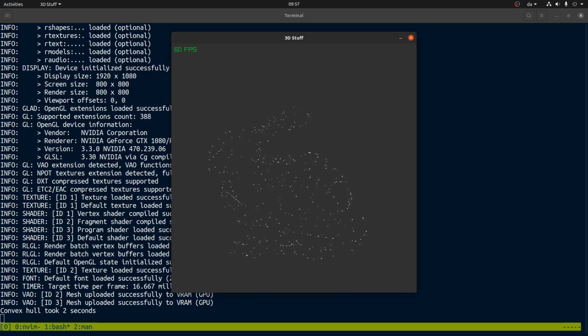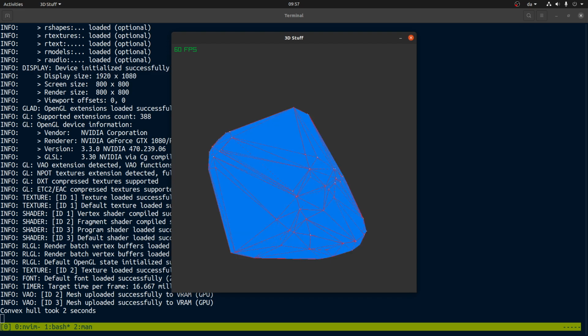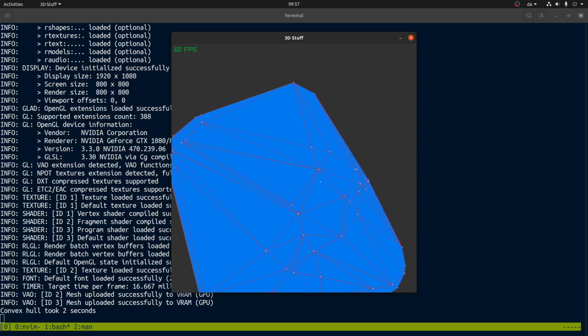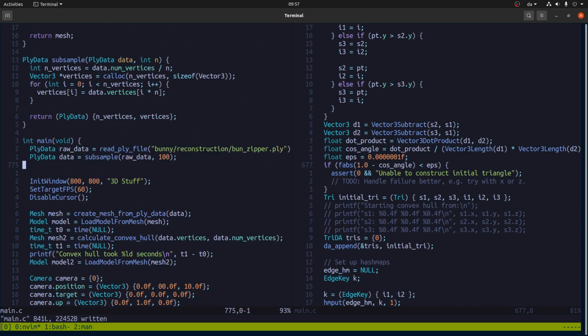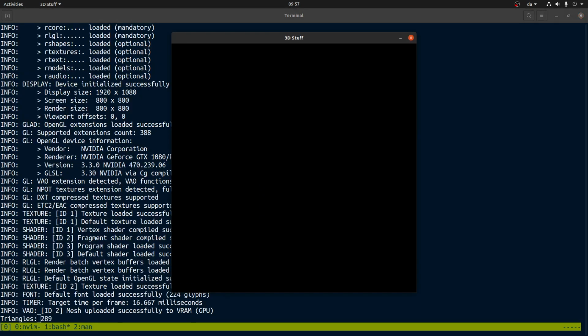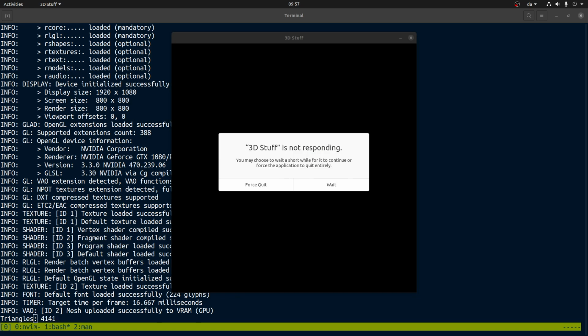It doesn't look like the rabbit, but that's because the rabbit is not a convex structure, which is something I didn't think about when we started this. Let's try to subsample it a bit less. Factor of 10, see if we can get that working. It is very, very slow.